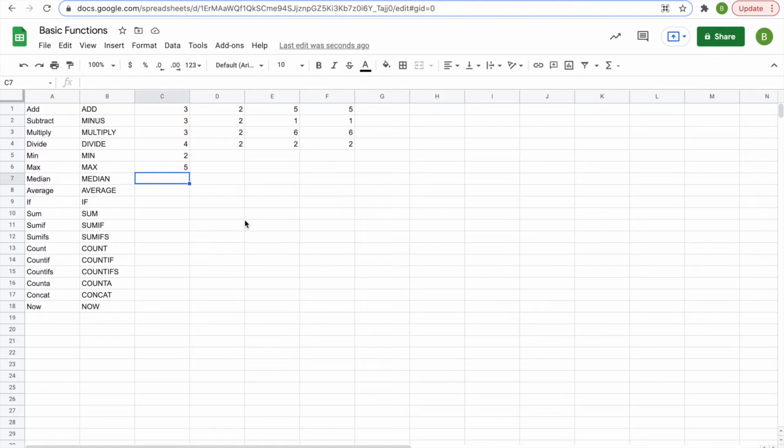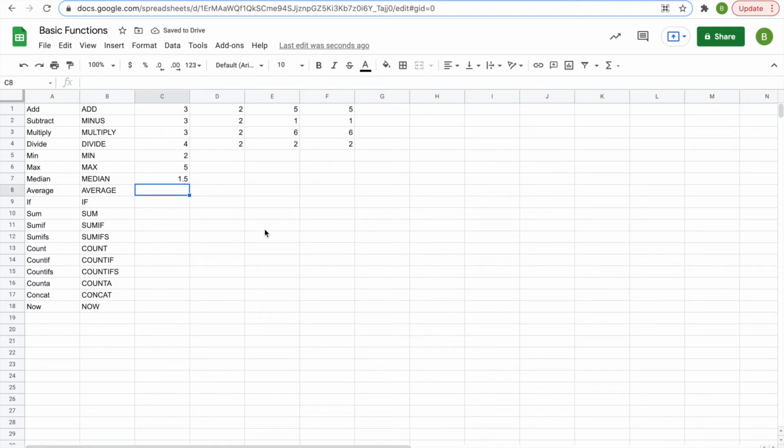Now we'll do median, and let's do that for this second grouping here. Equals MEDIAN, open your parentheses, highlight what you want to select, and it'll give 1.5 as the median, which makes sense since you have 2 and 1 meeting in the middle. In between that is 1.5.